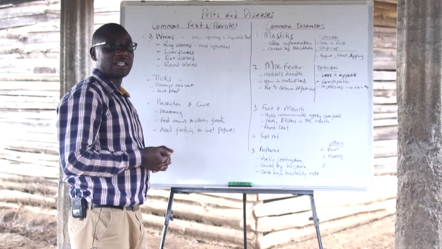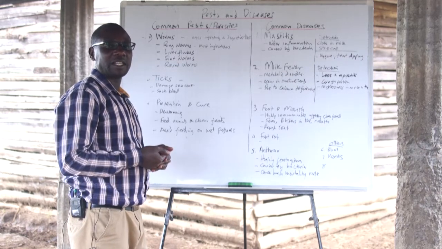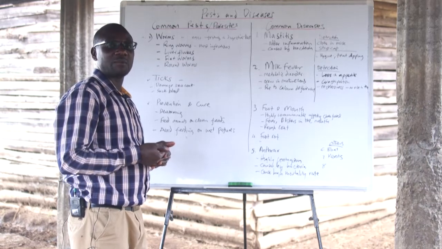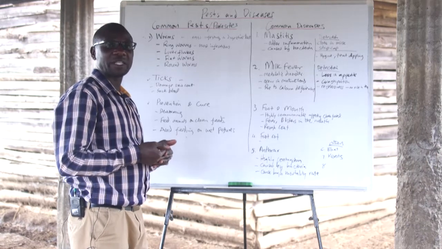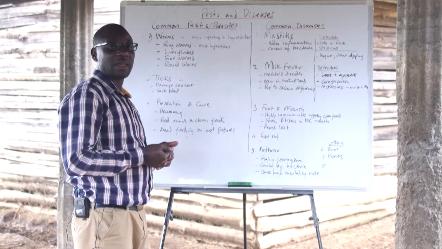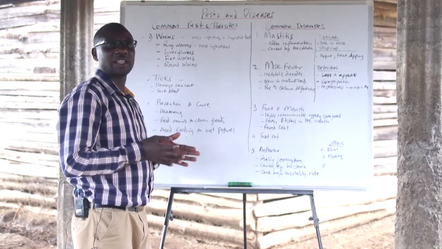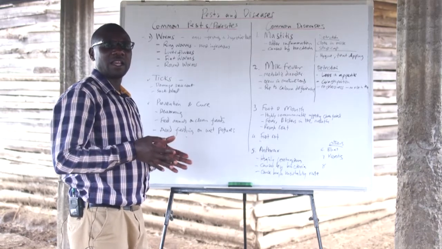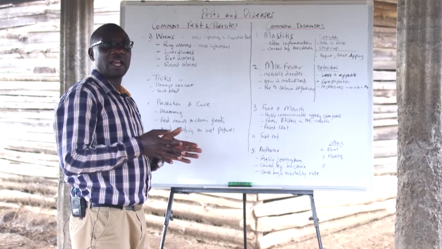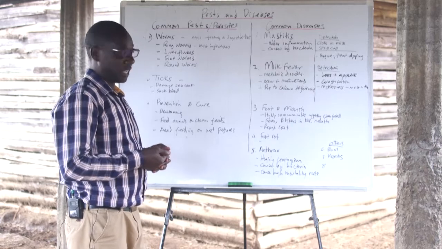Farmers need to know that when a cow has been identified to have foot and mouth, it should be separated from the rest of the herd, because this is a disease that is highly contagious and may affect not only the herd, but even the animals within a larger and wider region. Care should always be taken.